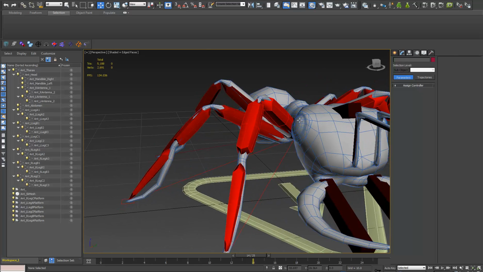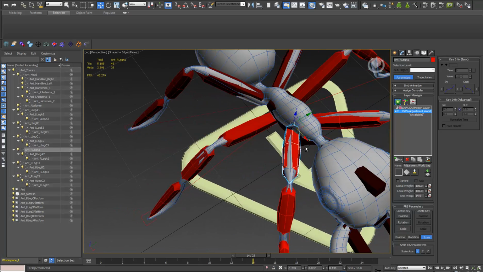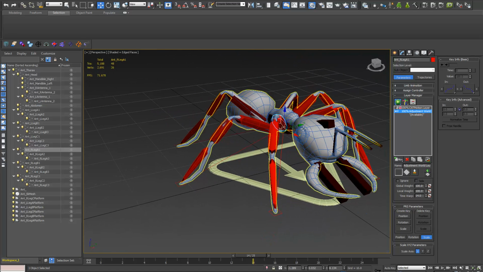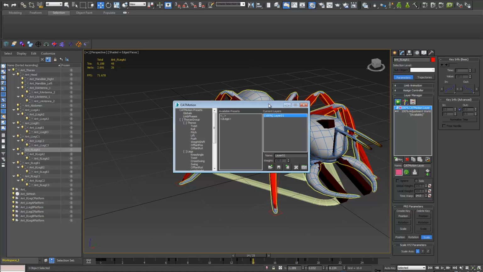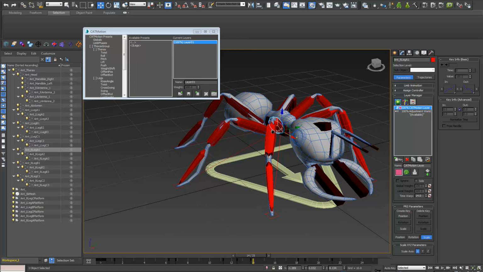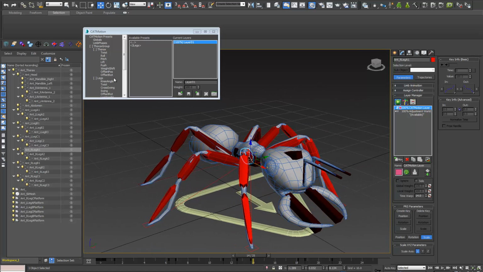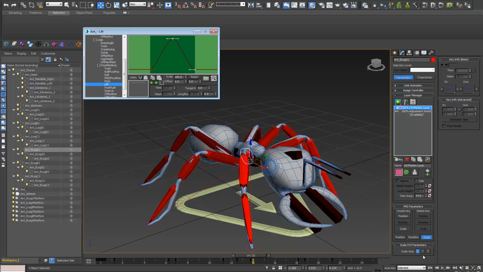But let's see anyway how it feels with a little bit of a higher lift. So we just pop this guy here, and we can go over to the legs and we'll go lift.